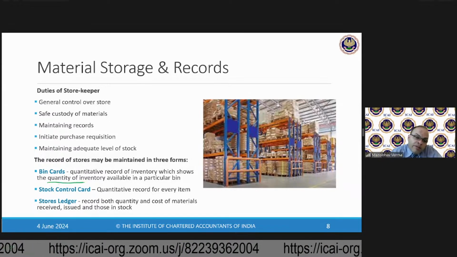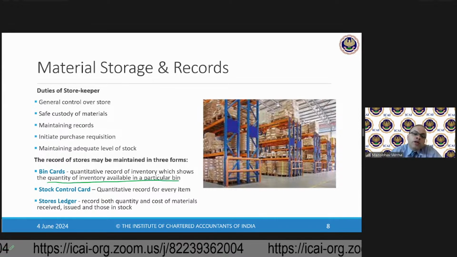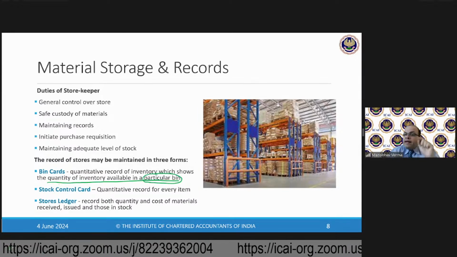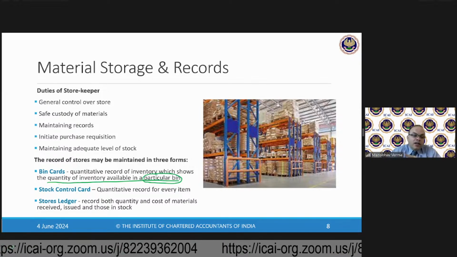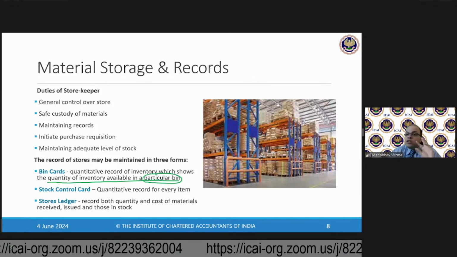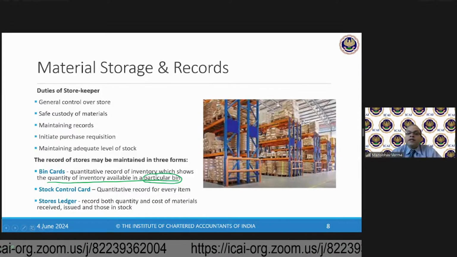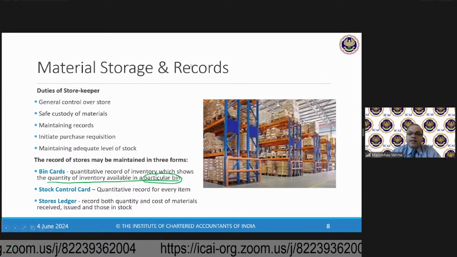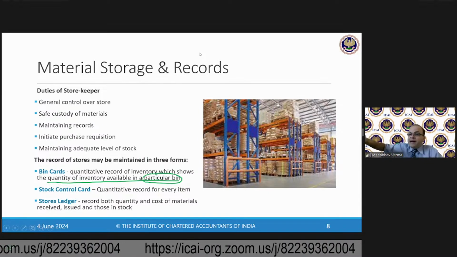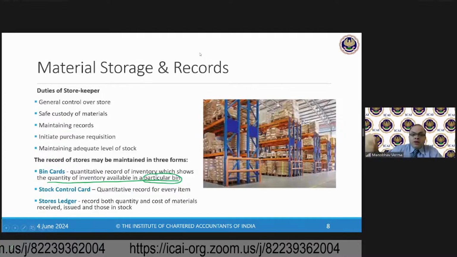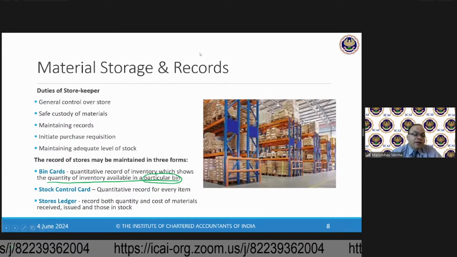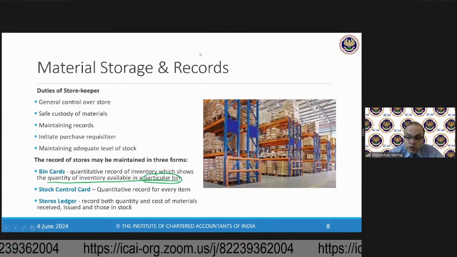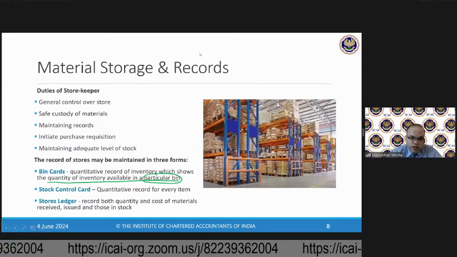So, the quantity of inventory available in a particular bin. We are talking about a bin card, which shows the inventory in that bin, in that container. But we are not showing here what the total inventory of a particular raw material is. There could be a scenario where you are maintaining these bins: at the backyard, on some stacks, there is material, but you are moving some of the material into a bin for ready issuance to the production team.